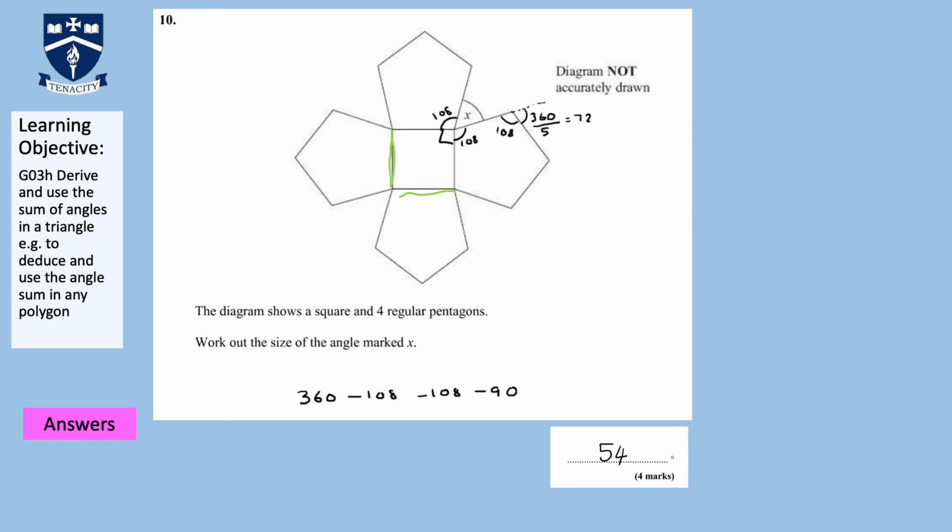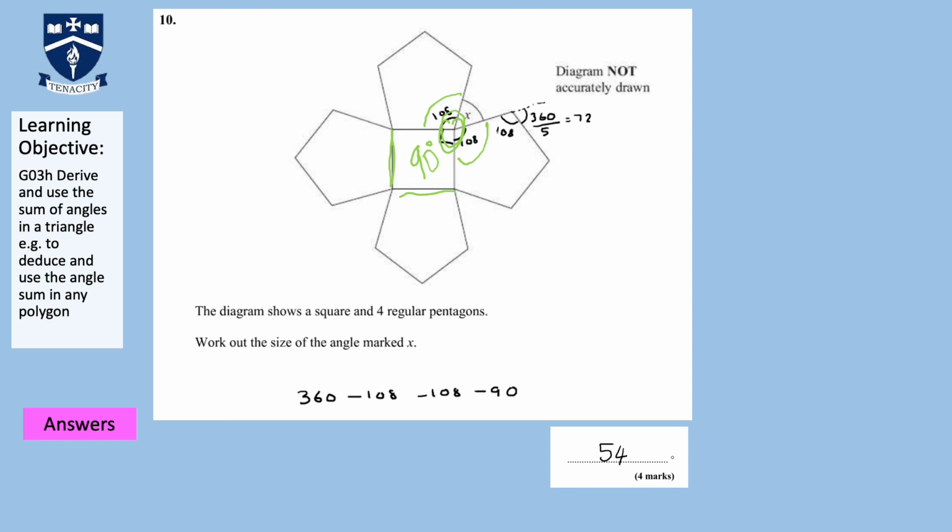Two main angle facts you need to know. Angles around a point add up to 360. So angles around this entire point add up to 360. We know if this is a square, that's a 90-degree angle. That's another angle fact. If you identify that as a square, which it is, this is 90 degrees. So in order to work out x, you do 90, add this one here, add this one here, and then take all of that away from 360 and it will give you x.